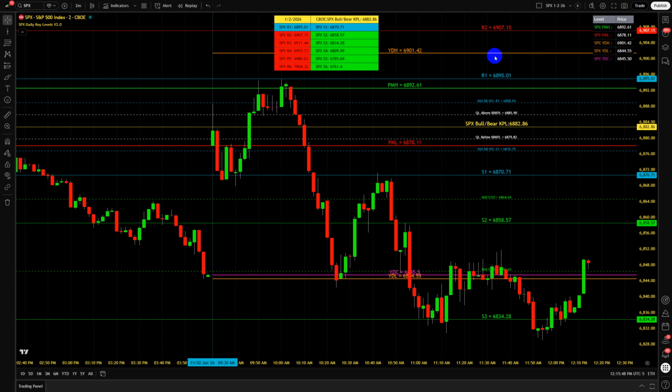And these midpoint levels work the same way off of the other R3 through R6 and S3 through S6 levels as well, as far as gauging continuing momentum. The last purpose that they serve is for the different trade types that you can take with this particular indicator. With this particular indicator, there's two different trade types. One is a scalp only trade, and the other is a regular trade.